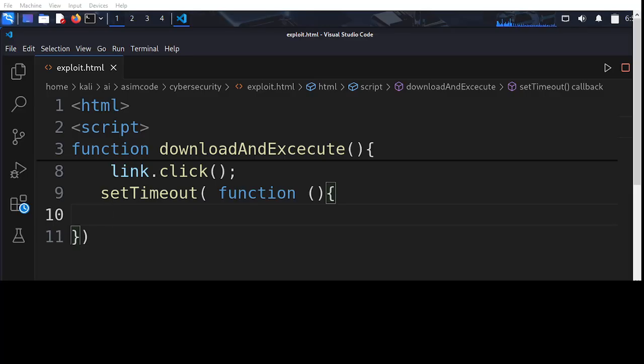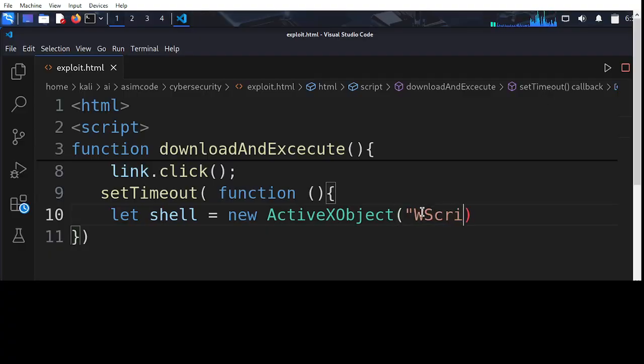Let's see. So create a new ActiveX object, WScript.shell.